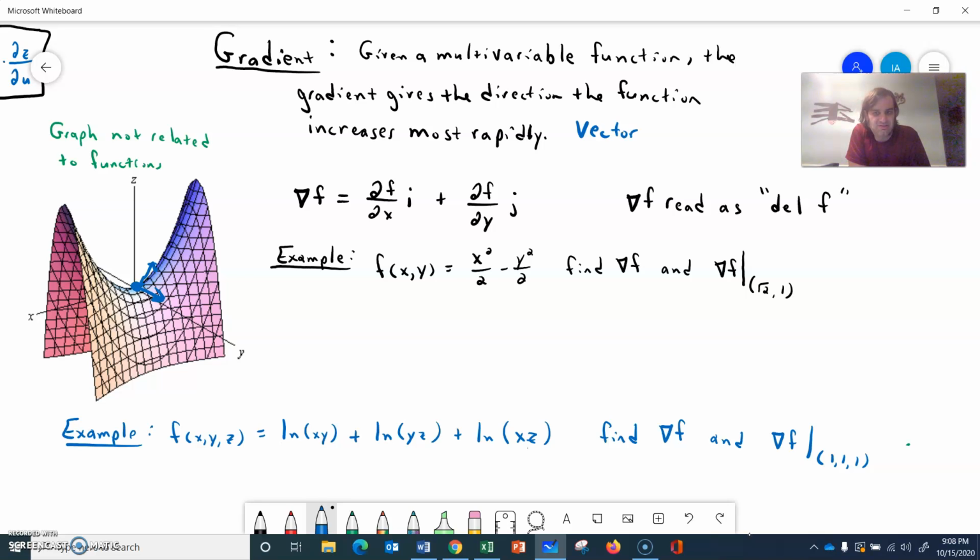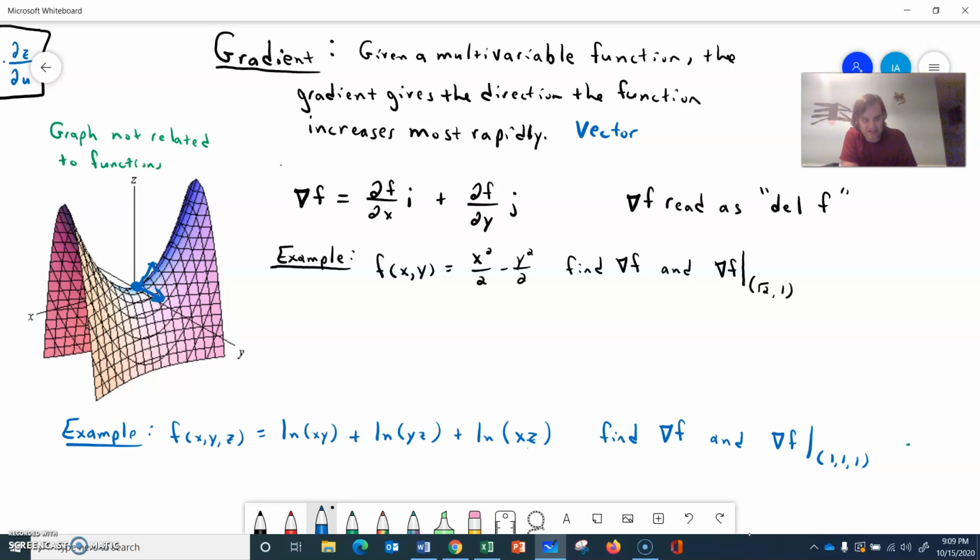So when you take the derivative, you can plug in a point, and you will figure out how things are changing at that point in a certain direction, because you can only take it with respect to one variable. But the gradient will give you a direction from that point to where you would head if you wanted to move the fastest. So we've got a little formula here.